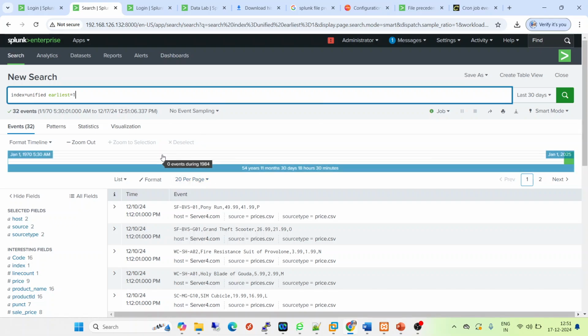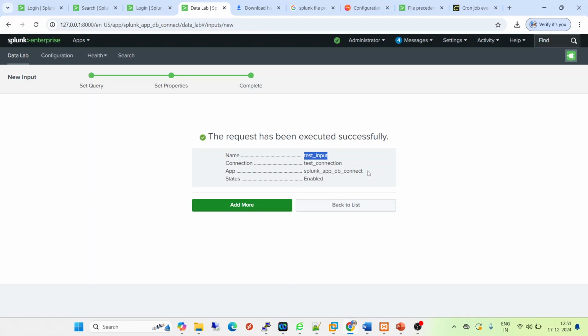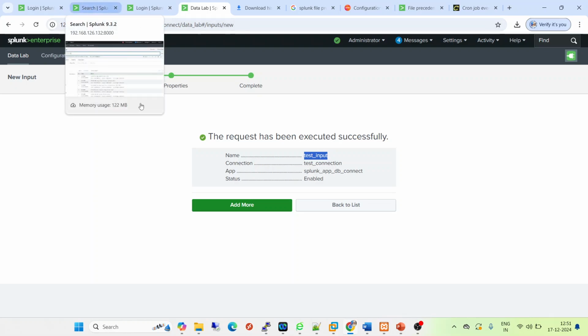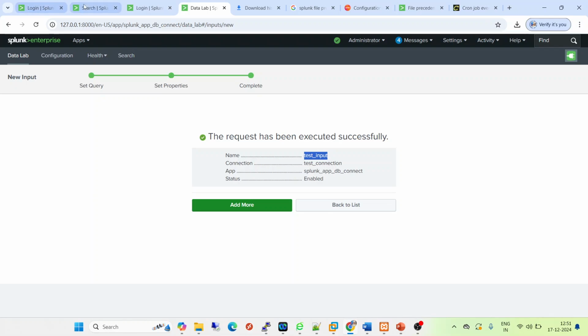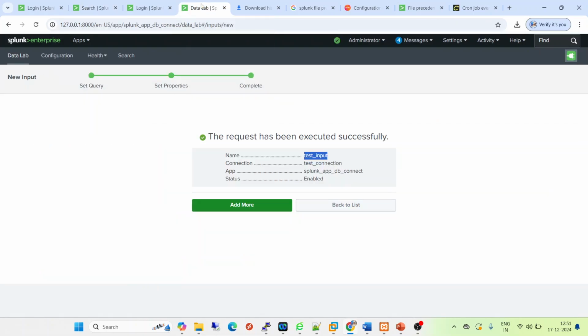It will take the next 5 minutes, but that will definitely come if your host is sending data to your indexer. That will come automatically, and you will find this after some time. If there's no data, then we'll have to troubleshoot.